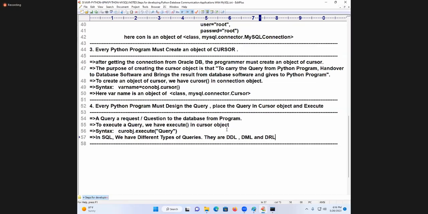Write a Python program which will create a database on the name of batch 6 p.m. in MySQL.